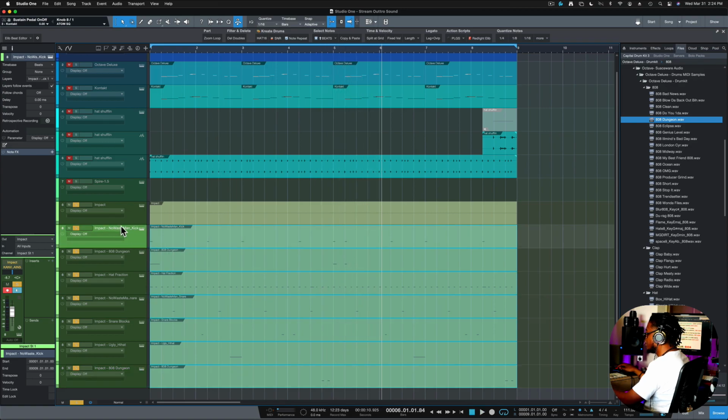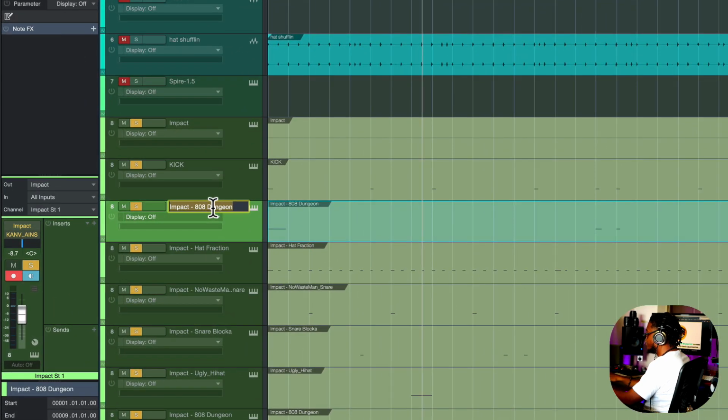Now I can go through and label everything. Say number 1 is my kick, which is something I suggest you do. First one is my kick. I'm gonna hit shift and enter, because if you don't do that, it's not going to change the event name. And I think the event name is what's most important, as the WAV file takes on the name that you gave the event. Let's say this is my 808, and watch what happens if I just give it a name. It's just gonna give it a name on the actual channel, but you gotta actually go in. I'm gonna double click in here again and hit shift, then enter, and it takes on the name.